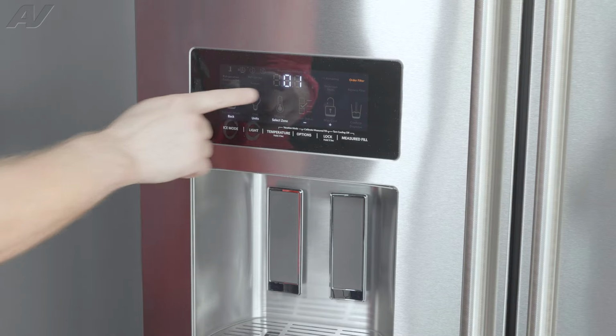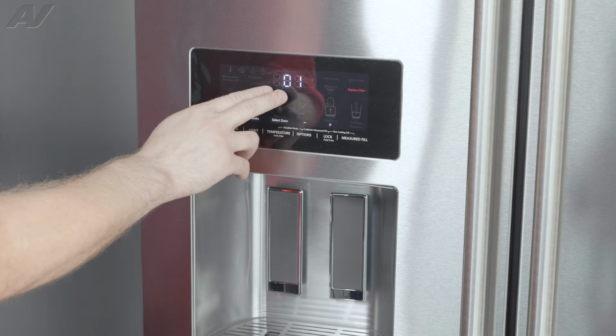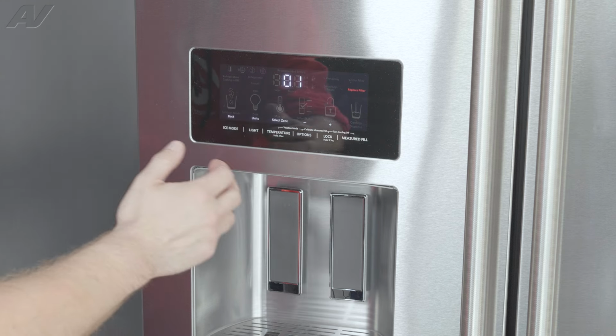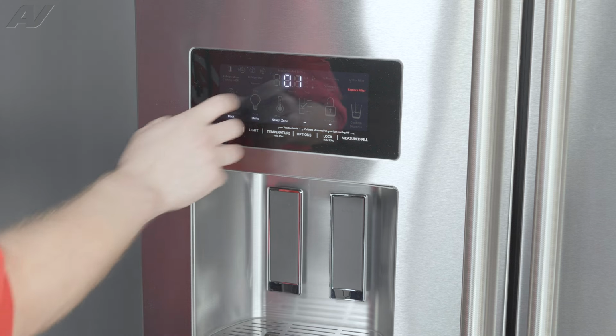So the first test that's going to pop up is going to be for the freezer compartment thermistor. And you'll notice that at first it shows 01, and then it's going to start blinking. There are three different things that can blink at this time. You could show a 1 for pass, a 2 for open, or a 3 for short. Now, if you're getting a short or you're getting an open, that means that the thermistor is bad.